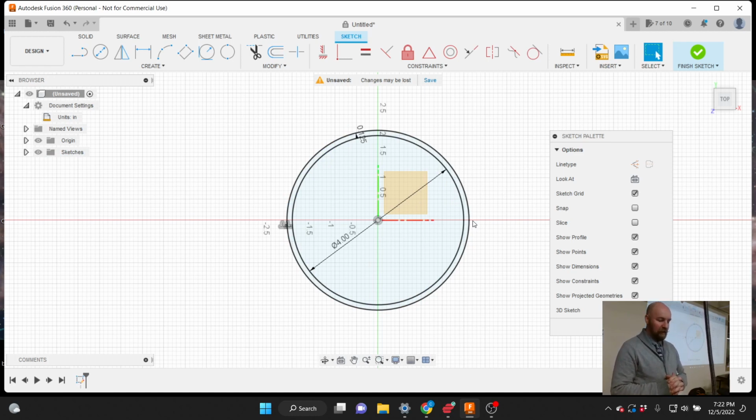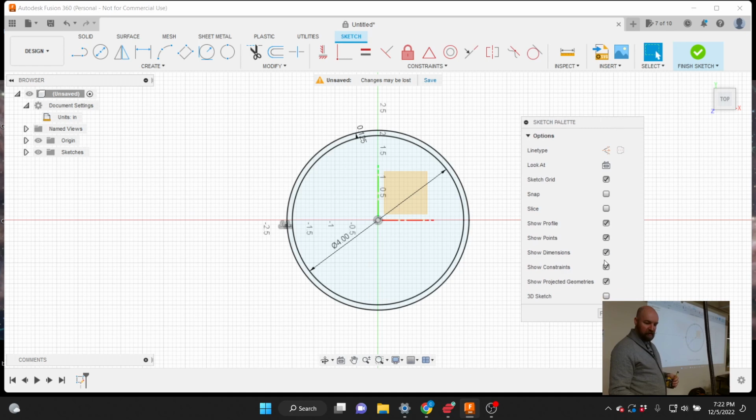Now, I think I want to say I'm done making this sketch. In order to finish this sketch, there are two ways I can do it. I can click on the Finish Sketch button on my sketch palette window, or I can click on the Finish Sketch icon in the top right-hand corner of the screen. Way up there, there's a little green checkbox.